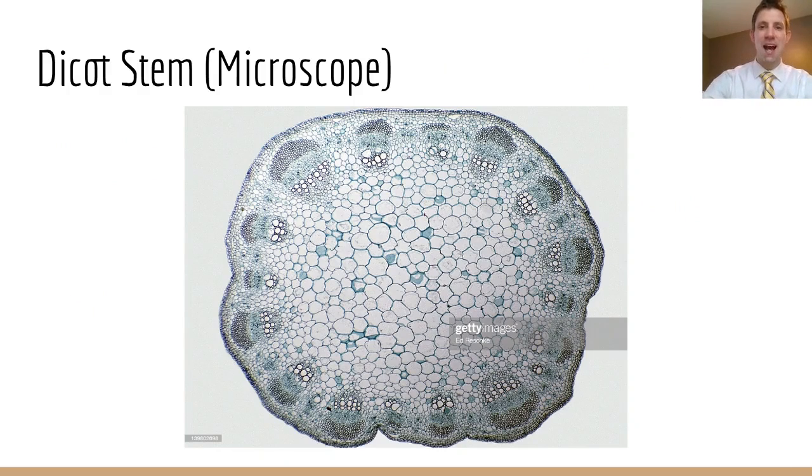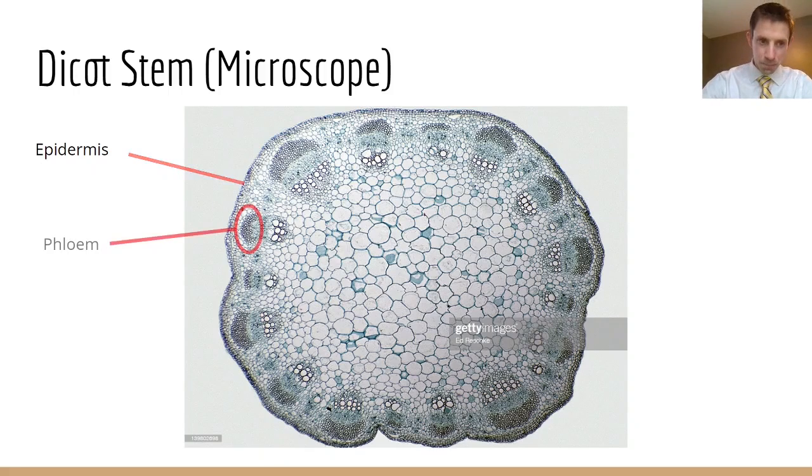In this case, we have a dicot stem. I can tell it's a dicot stem specifically by the pattern of the vascular tissue. More on that in a minute. Let's start on the outside and work our way in. The epidermis is that single layer of cells found on the outside of the stem. It's a protective layer. The phloem then is the vascular tissue that's responsible for moving the sugary substances that are made in photosynthesis. They're always found on the exterior of the vascular bundles.